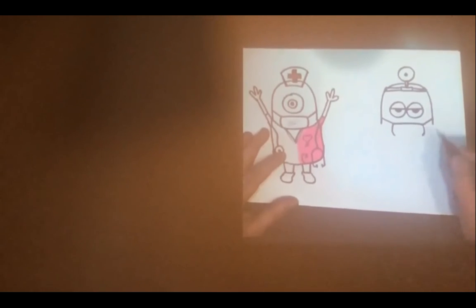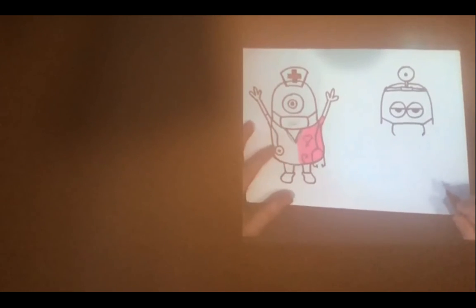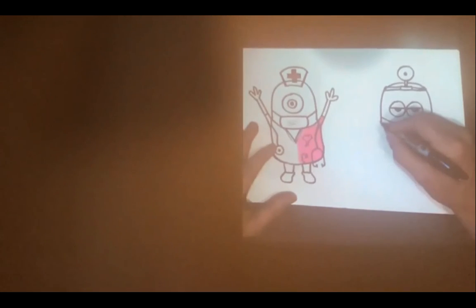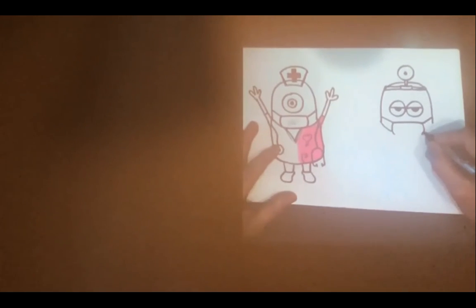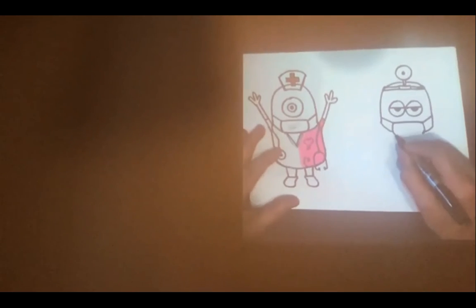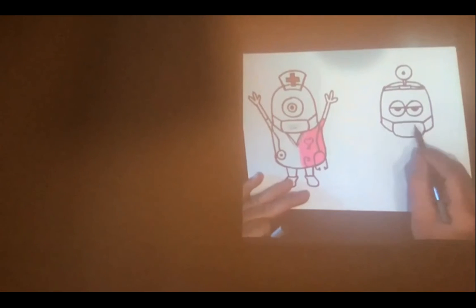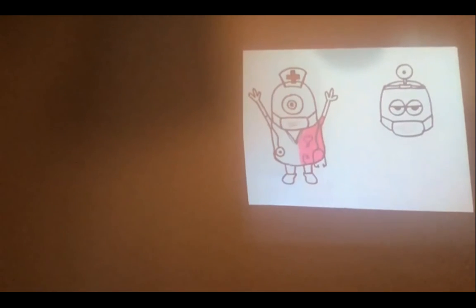I'm actually really glad that minions don't work in the hospital, because they always made such bad choices in the movie they were in. I mean, the movie I'm creating that they're going to be in. And I think they would make bad choices in the hospital and knock things down. But they're fun to see. All right, so we're looking good here.